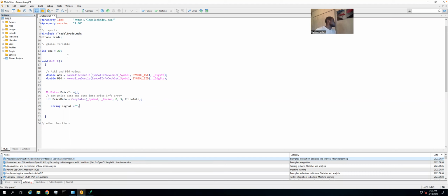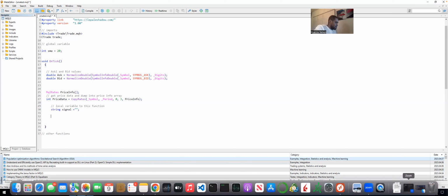First, let me show you something real quick. This is a global variable because it's outside of a function, and I can call it in any function I create here. This is going to be called a local variable, and I can only call it within this function called onTick. So let's put that here: local variable to this function. I'm making it empty because we're going to create a buy and sell signal. For right now, I just want to create that local variable, and we're going to add in the buy and sell based on the parameters that we're about to set right now.